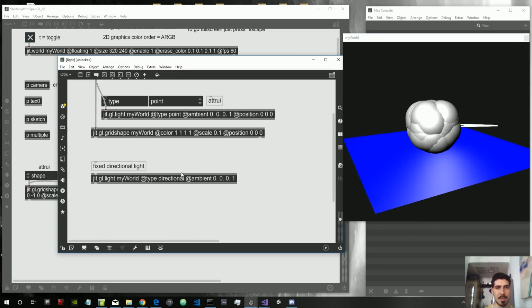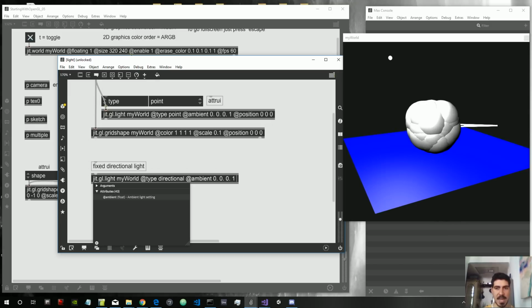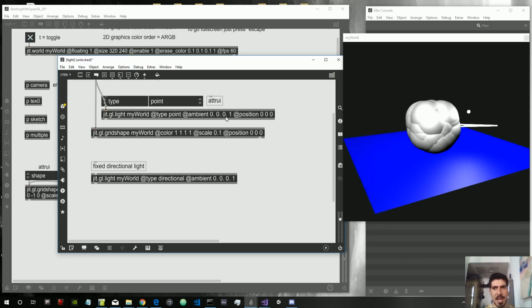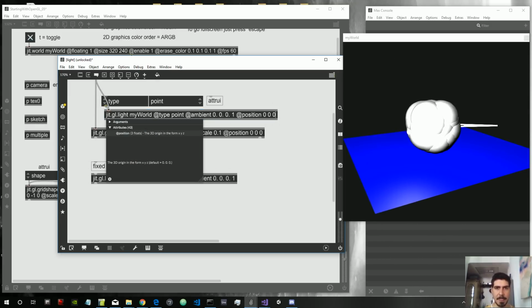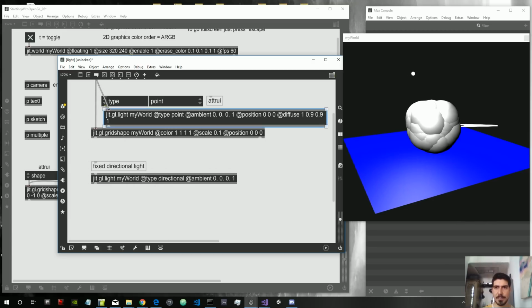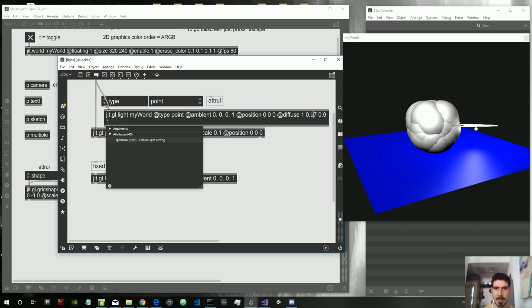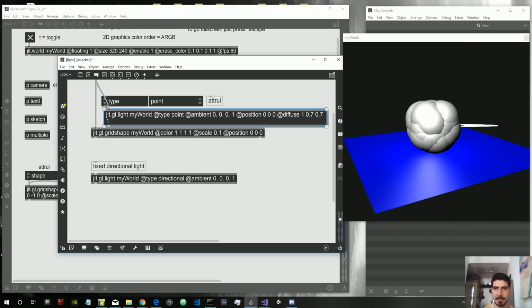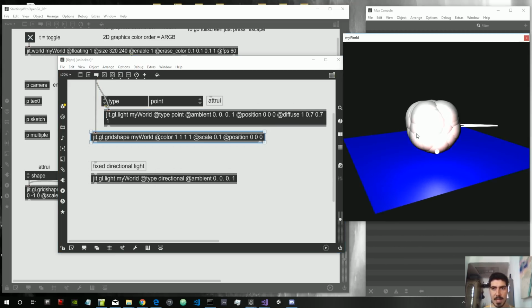Our point light is still going around. We can maybe try to change the color of this directional light, or maybe actually let's change the color of the point light. So diffuse. Let's make this slightly reddish. Something like that. Yes.